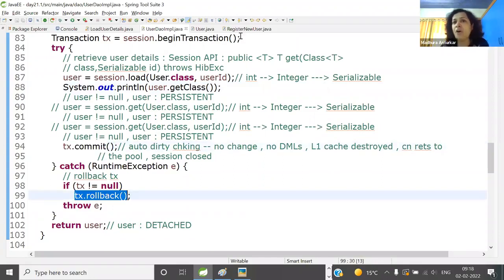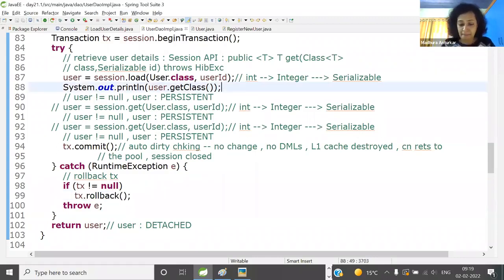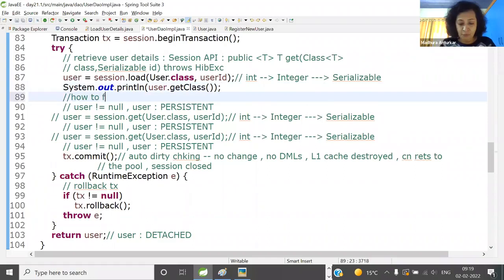You are absolutely right. So now, what is the way to force Hibernate to behave in an eager manner so as to return initialized proxy? Proxies you can't change. It is going to return a proxy. That is how the session.load method internally works.